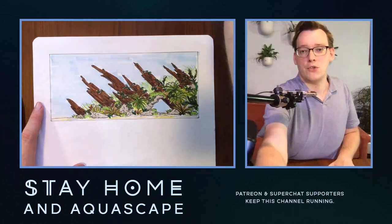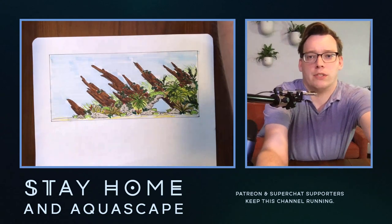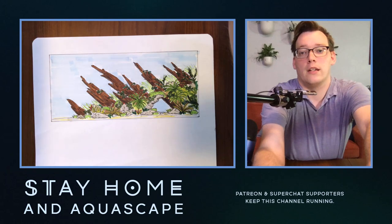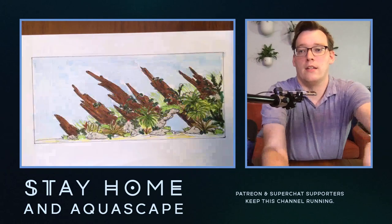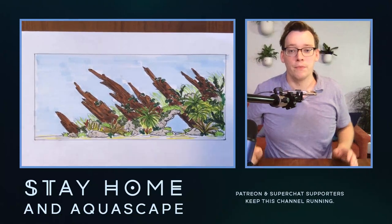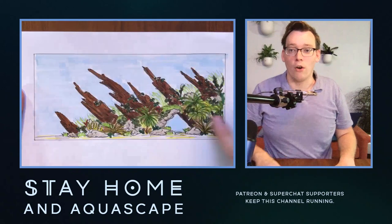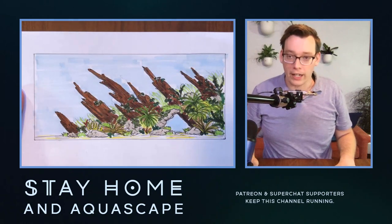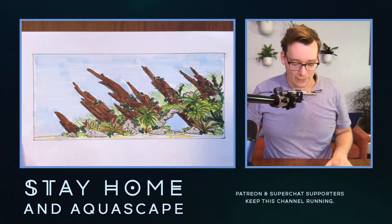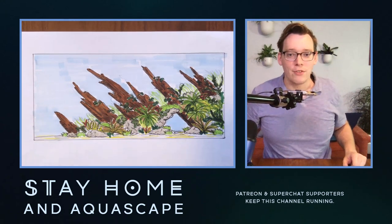I can maybe try making it a little bit bigger on my screen. There we go. That's okay. There we go. A little bit more zoomed in so you can see what we're working with. So this is an aquascape design that I've already started working on, coloring in, making it look nice and pretty. And I want to do a couple more of these while we're on this live stream together.